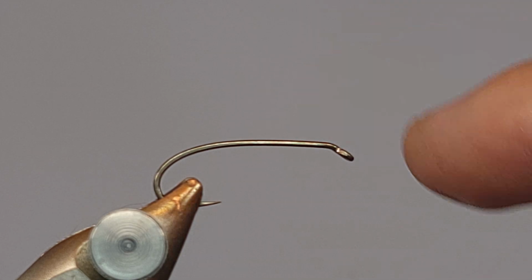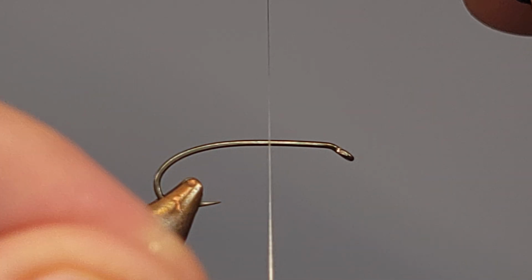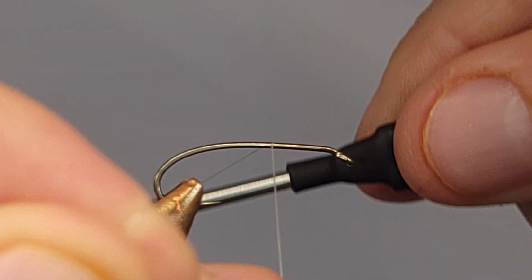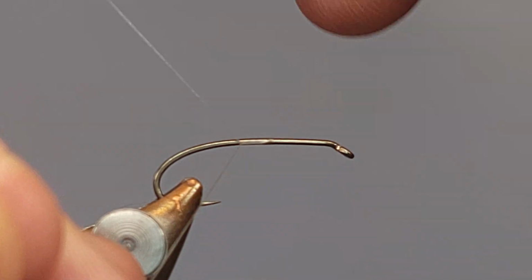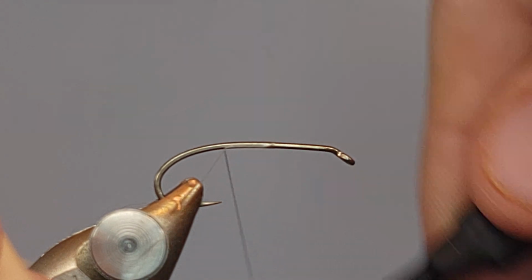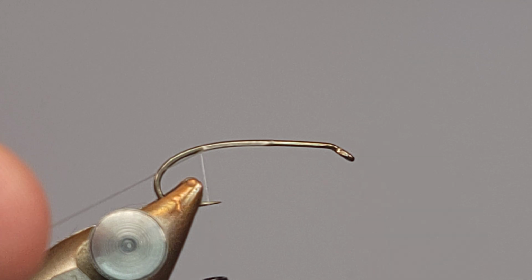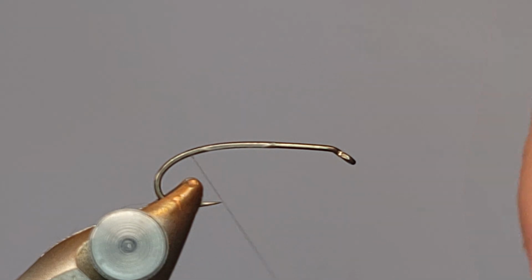In the vise, I've got a size 10 curved nymph hook. Thread-wise, I'm going to go with a UTC 70 in white. I like the white head on this fly. So I'm going to get my thread going about halfway down the hook shank. A stonefly is segmented a little differently than a mayfly nymph, so we're not going to start up near the hook eye here. I want to make sure that I map out my measurements with my thread.